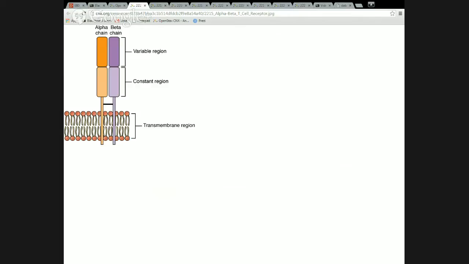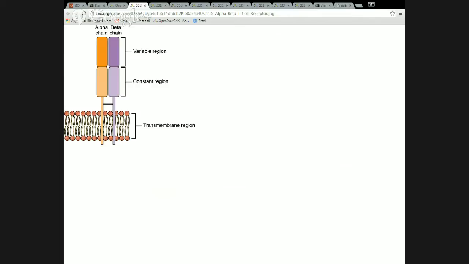It says antigen binding site. There's an equivalent sort of thing going on in the T-cell receptor. It's just not highlighted in this picture. But in that end part, where it says alpha chain and beta chain above it, there's going to be some inherent shape to the protein, which makes it possible to bind to something. Okay, and I'll show you a picture in a second that kind of highlights that.